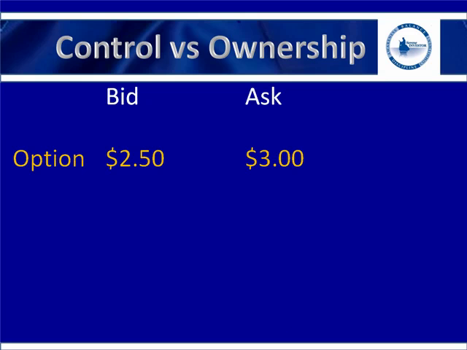Well, same thing. You're buying the option at $3. But remember, you got to multiply that by the share. So it's really $3 per share you're paying, which would be $300 for one contract or 100-share control. If you buy 10 contracts, you're going to control 1,000 shares for $3,000.